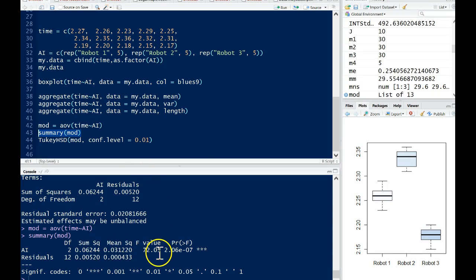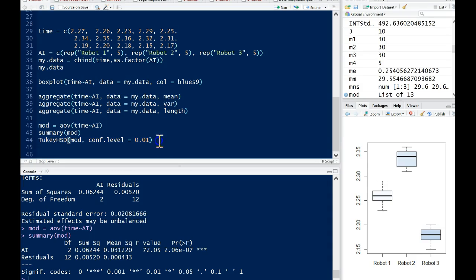So if we go back to our software, we can run the Tukey HSD line. We have our mod, which is the same thing as up here, and the confidence level we want to use is 0.01. So that's the family-wise confidence level. If we were to just run several t-tests, then we would increase the chance of type 1 error, because just by chance we will reject 1 out of 100 tests if we use an alpha level of 0.01. Even if the null hypothesis is true, we're just going to reject by chance. That's the way that it works.